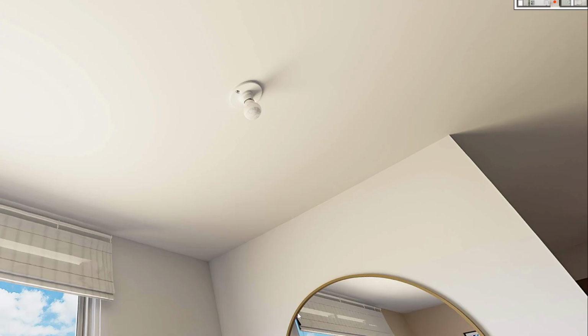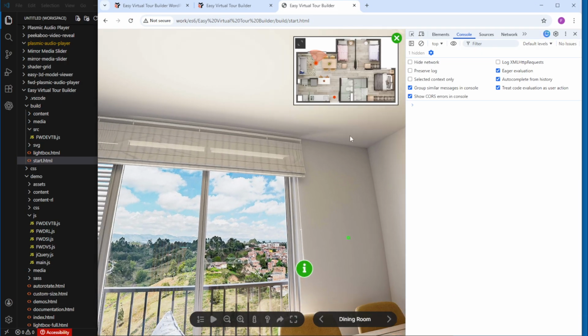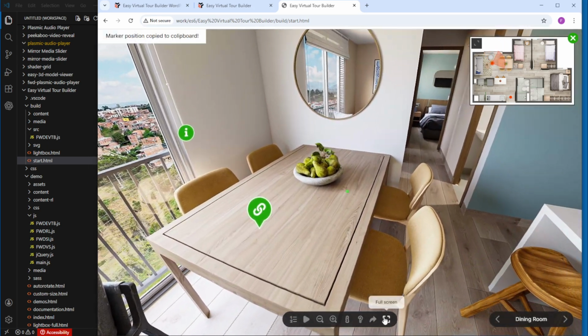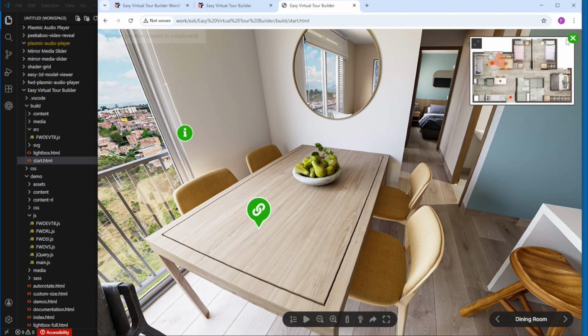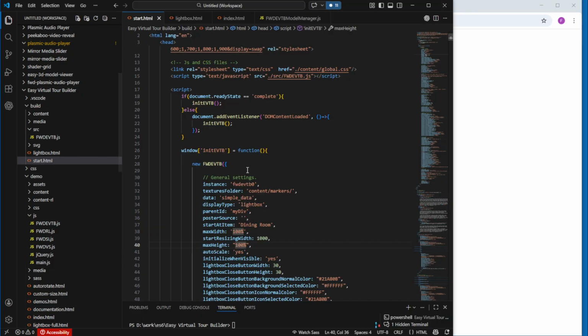And also the full screen will work just as expected. Everything will work as expected here. Close the lightbox and open it again from the button if you want. So you can open it via a button or automatically when the page loads.